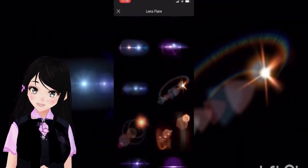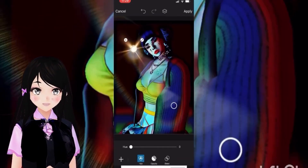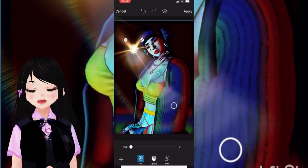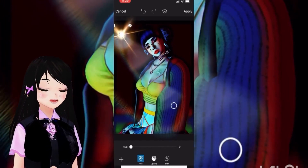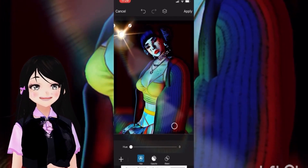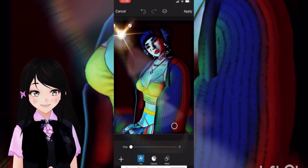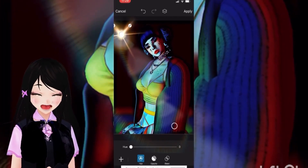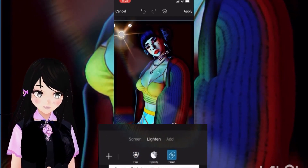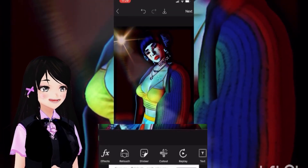Let's get a lighting effect. I enjoy adding lighting effects like this and spreading it across my image to give the illusion of extra lighting. This was actually a darker image, and since the light was on the actual left side of her face, we'll put it up there. Okay, and we'll just drag this part down here — that's looking really good.